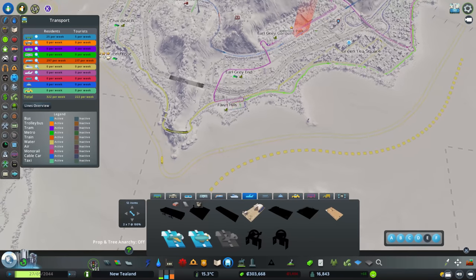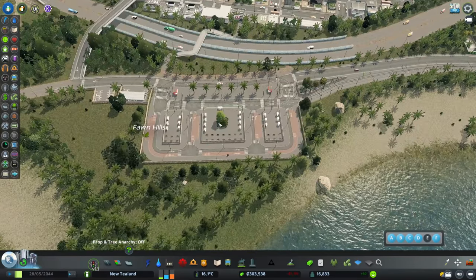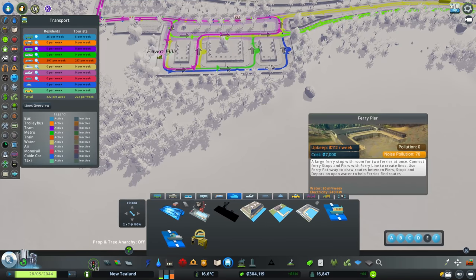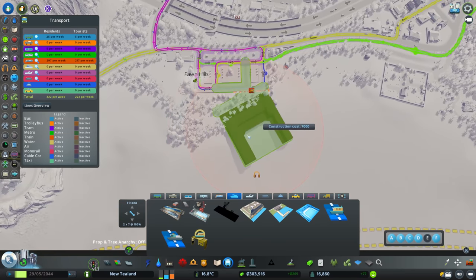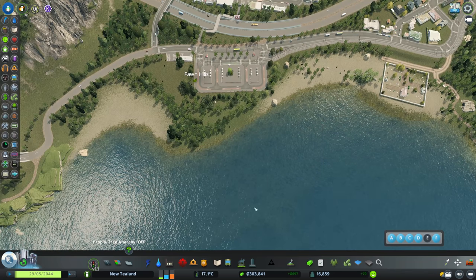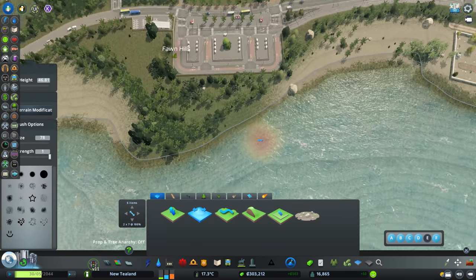There we go. So then I would like a stop. I mean, we could have a couple of stops along here. One right by our bus tram hub would be fantastic. So let us grab, let's have a look here. I think a ferry pier off the back of this just seems the right sort of size to hook this in, and I'd like it level with that. So could we do a little bit of terraforming here? Let's have a go.